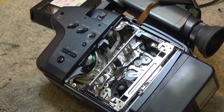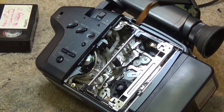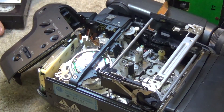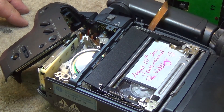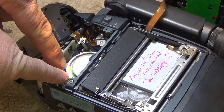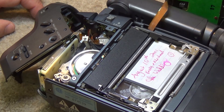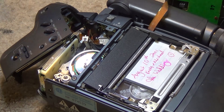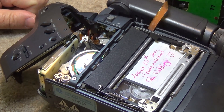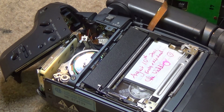We're going to take this thing apart and I'll show you how to do the alignment on the tape path so that we can make this tape play back properly. As promised, there's the inside of the mechanism. When we put the tape in, you can see what happens — a nice complicated tape path. The tape is actually wrapped starting here and the exit guide is over here, wrapped almost 360 degrees. The actual path covered is 270 degrees of space. I just have to find a small hex key used to adjust the tape path on this.